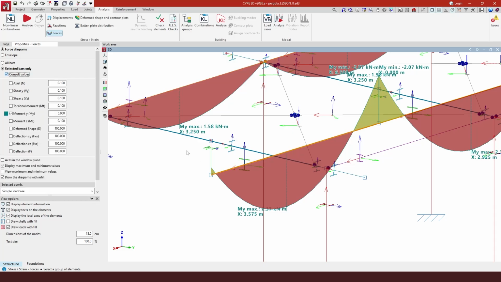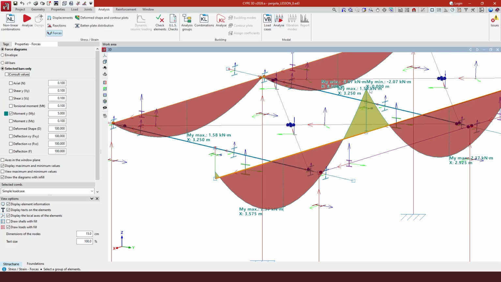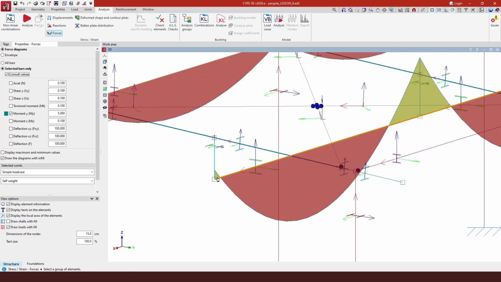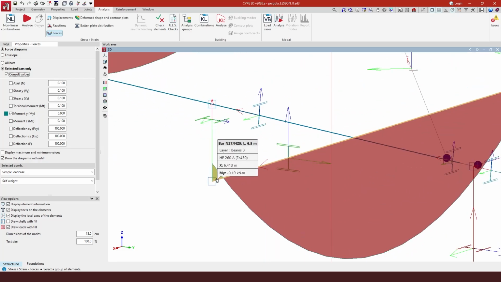If I hide it, I can still see the maximum and minimum values because I have this other option active, but unless I click here on consult values, when I'm sliding the cursor over the bar, I can't consult that. In this part we have a little bit of negative moment in Y.